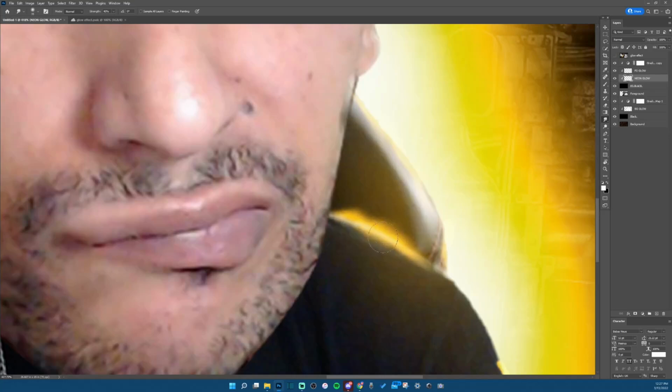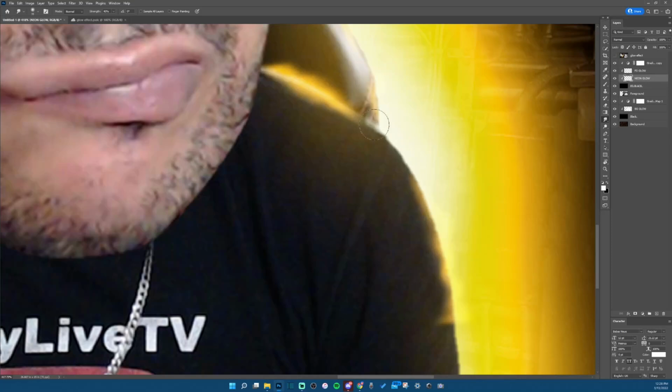You see, I like to blend it outward and then bring it back down so that way you have this more natural glow effect. Keep in mind that while you're adding this glow effect, you're really just affecting the lines that you painted on in the previous step. This smudge tool is not affecting your foreground image.